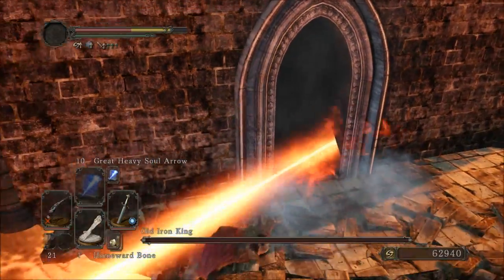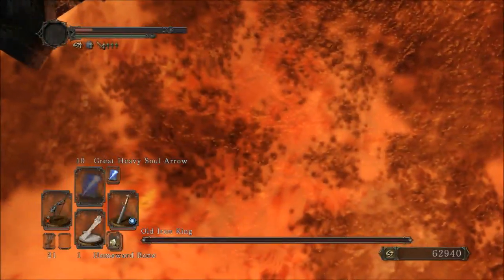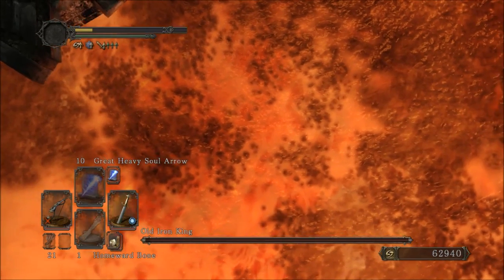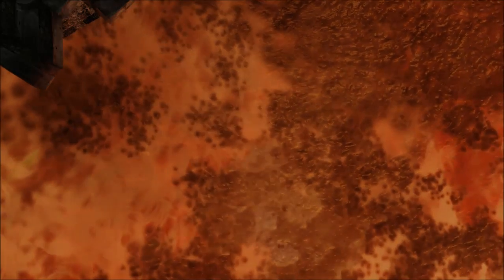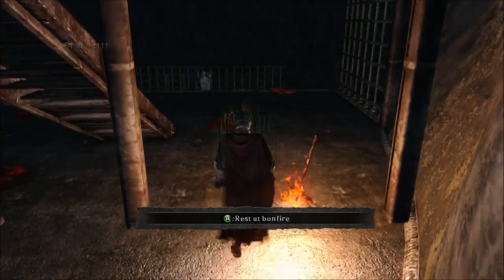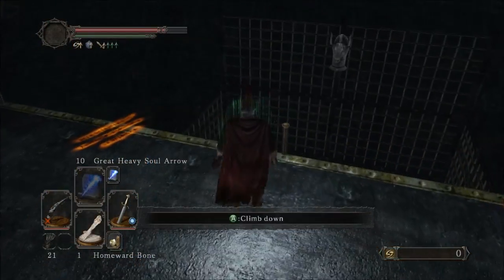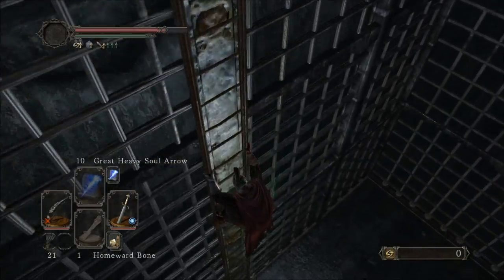Homeward Bone away! Lasers! Caution. I didn't know he had lasers. It really is Mega Stan. That could have gone worse, I'll admit. Why do I have my bow out?